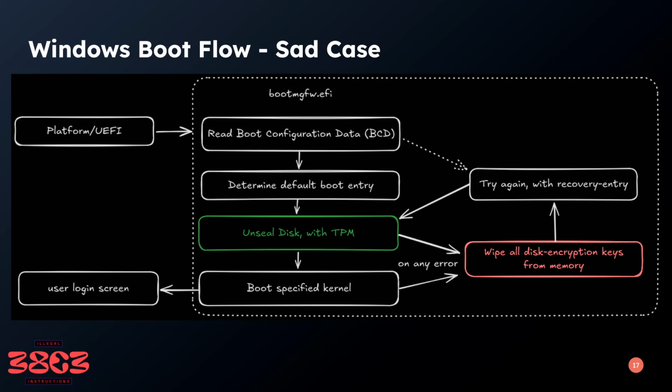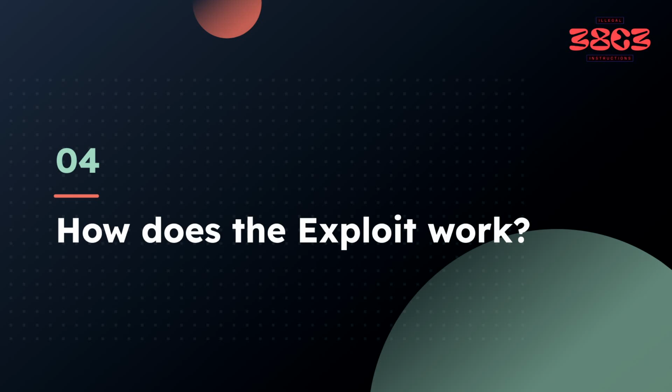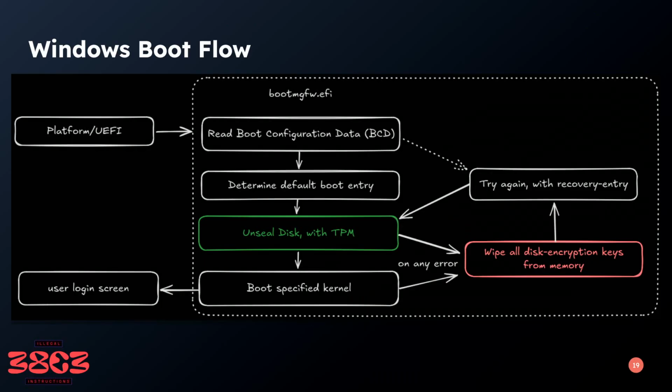Yeah. And okay, how does the exploit work? That's actually really simple. If you look at that, this I already highlighted in green and red. The most obvious case where we would just forget something here is this wipe of all these encryption keys. If you don't do that, there's this issue that the recovery flow then might be something totally different, and it could still read the decryption keys from memory. So the actual exploit here, honestly, not that interesting.